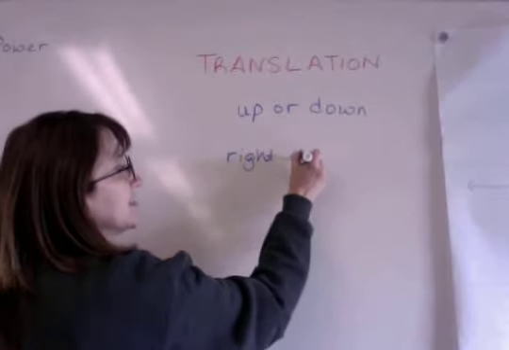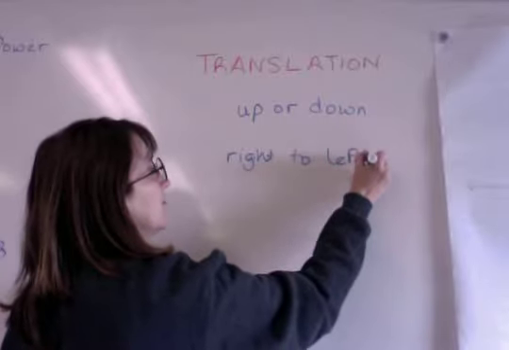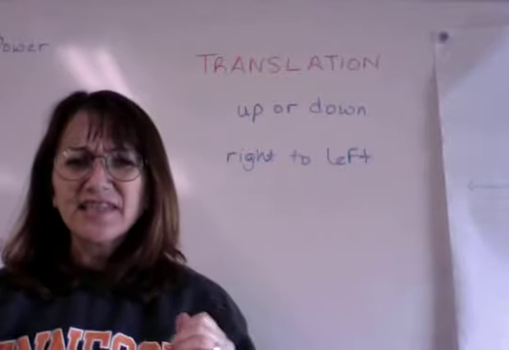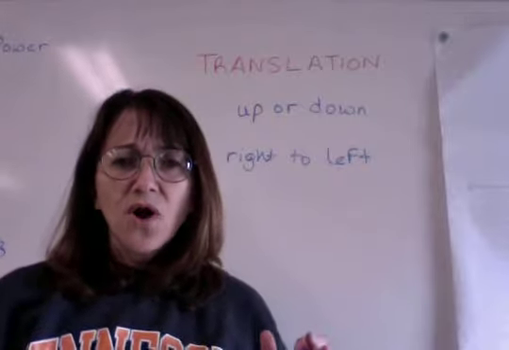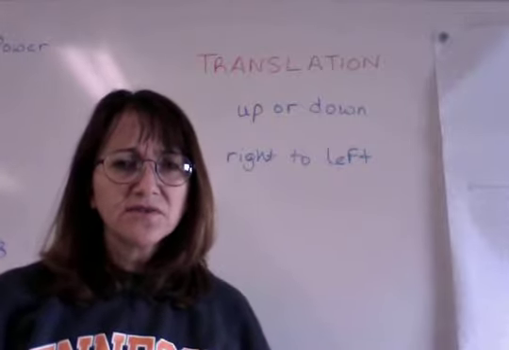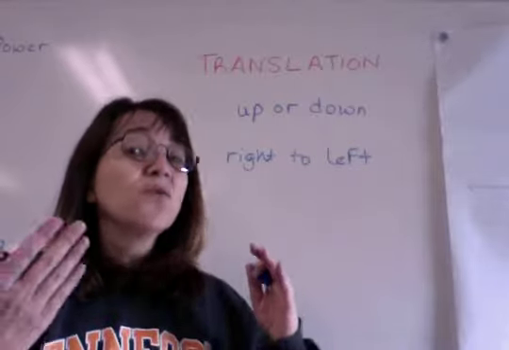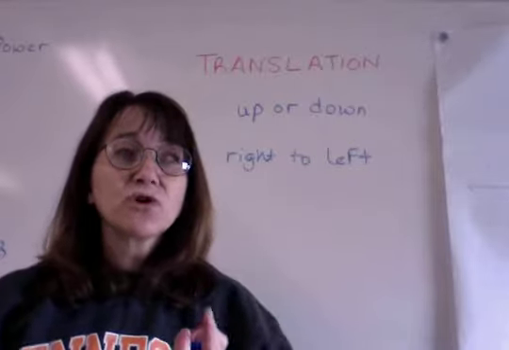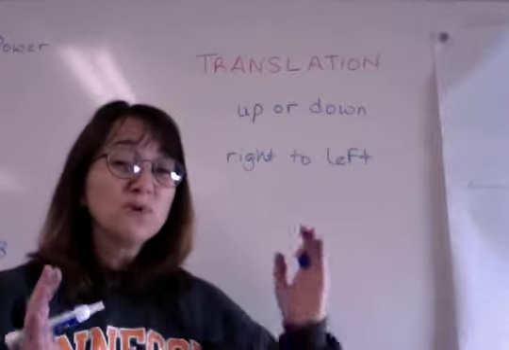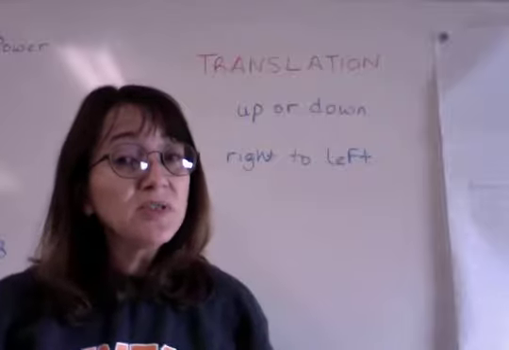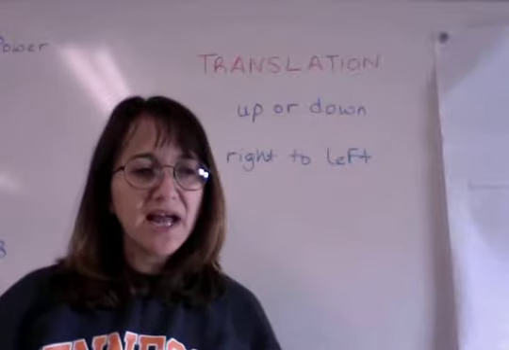Because on your test, on your quiz, you're going to have questions that ask, what's the translation of this graph? Before you totally freak out and say, I don't know, a translation simply means my graph is moving. It could be moving up and down. It could be moving right to left. It could be doing both, because that's most of the time what's happening.